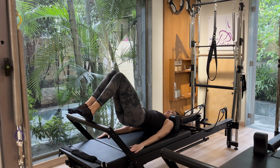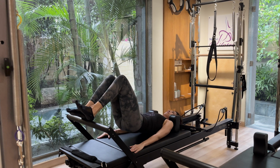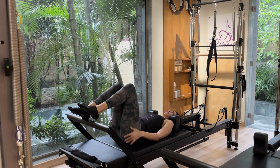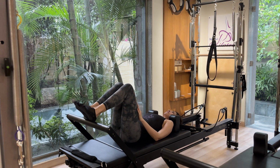Place both feet down onto the foot bar. Beautiful. Hold it there and slowly lower back down. Nice work. We have 2 more exercises in this series. So from here, you can give yourself a little stretch if you'd like to.